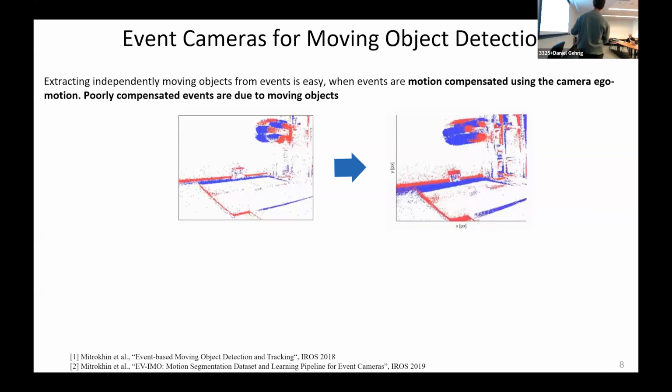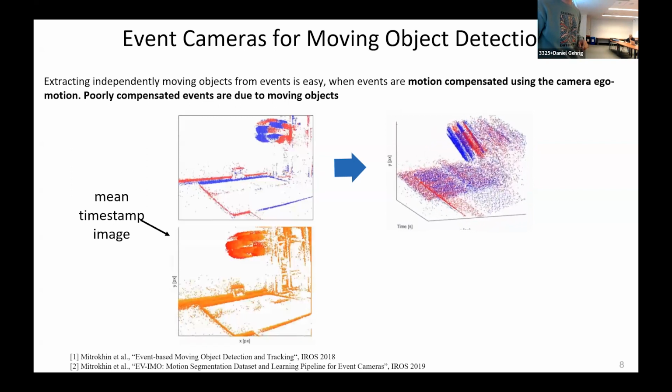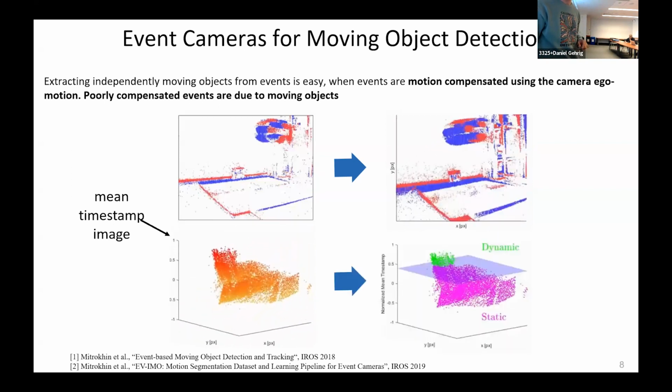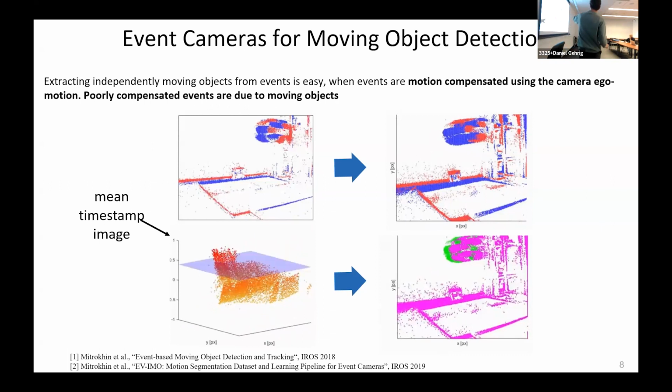And what this does is that it generates these sharp event frames. You can see that most of the events triggered by the background are quite sharp, which means that they are explained well by the motion of the drone. But there are objects in the scene that are not explained well because they're independently moving. This allows us to do some sort of anomaly detection in the event stream by using the mean timestamp image. If we threshold this image, we can pretty cheaply segment out pixels which are independently moving in the scene, but also filter out events that are extraneous and not actually needed for the evasive maneuver.